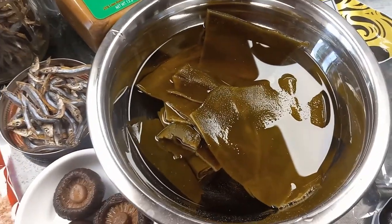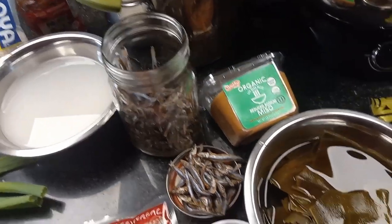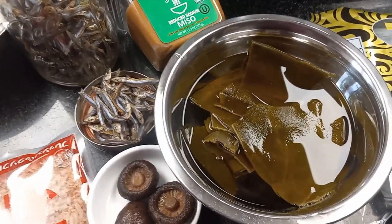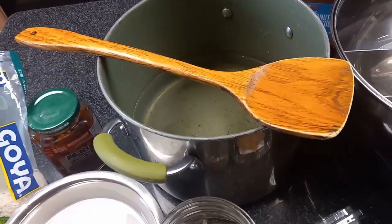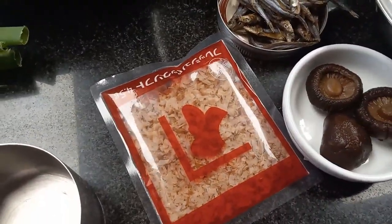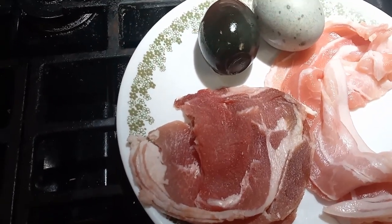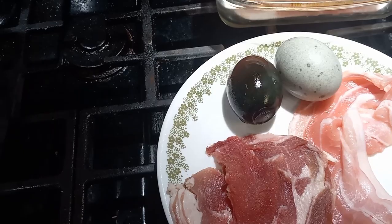Once our kelp is done soaking for 30 minutes, we're going to add that first to the water and bring it up to a simmer. Then we're going to let that simmer for about 15 to 20 minutes, and then take it out and add the bonito flakes. Now we've got sliced lamb and pork with our 1,000-year egg, our century egg. We're going to crack that other one.